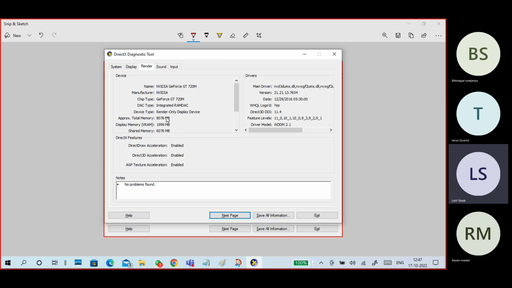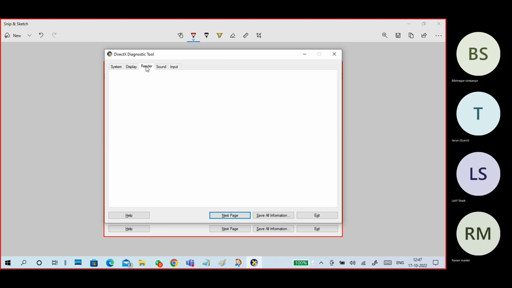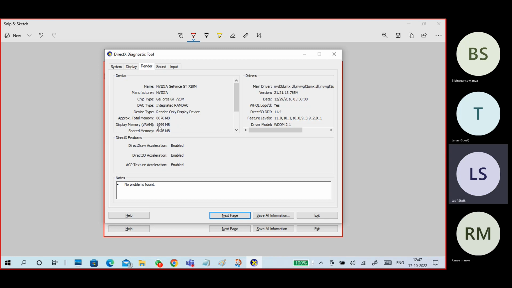Display memory is 2 GB approximately, total memory, shared memory. So this is my dedicated graphic card, meaning a separate graphic card. This is integrated graphics. So when you purchase a laptop or a desktop and want to check the graphic memory, you can find it. Display memory is very important. Total memory is the shared memory line. This is the original RAM, 2 GB graphic card it is.